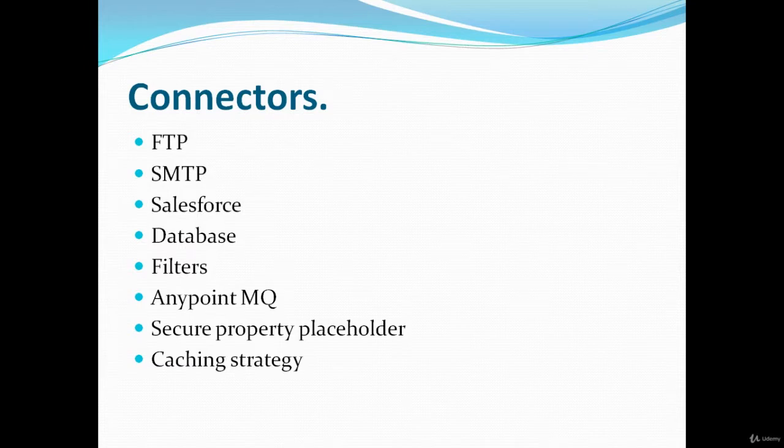The next section is our connectors. This is a pretty important section because the majority of the material will be from here. In this section, we first cover FTP, that is File Transfer Protocol, then SMTP, Simple Mail Transfer Protocol, to send mail, then the Salesforce connector, the database connector, the filters we have in Mule, and the Anypoint MQ, and then we have the secure property placeholder and caching strategies.